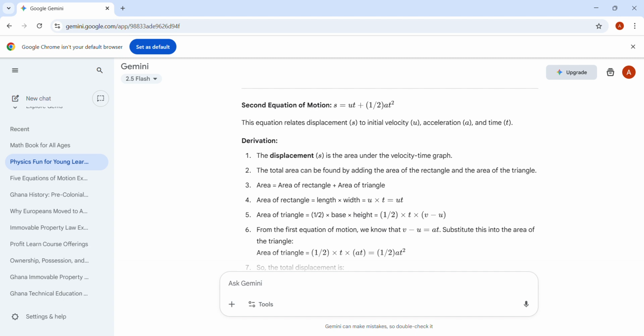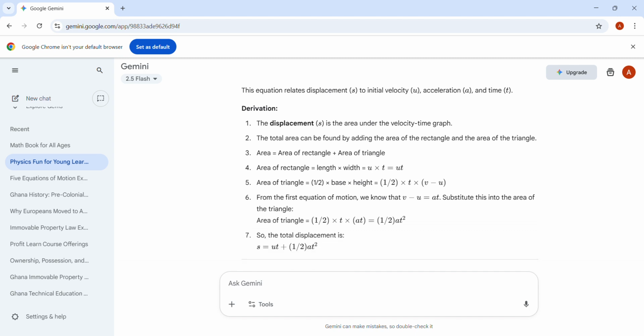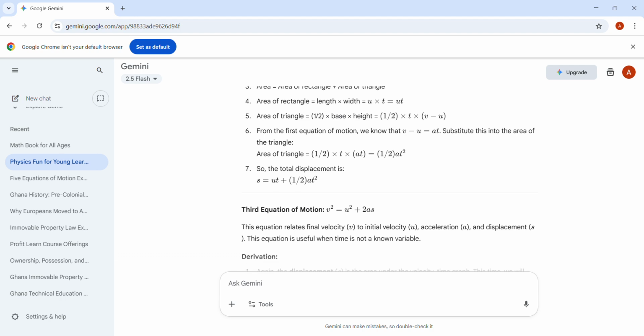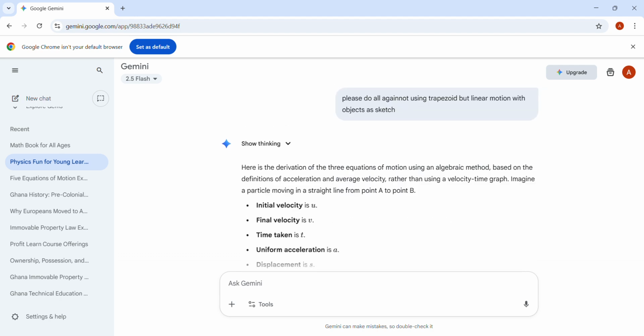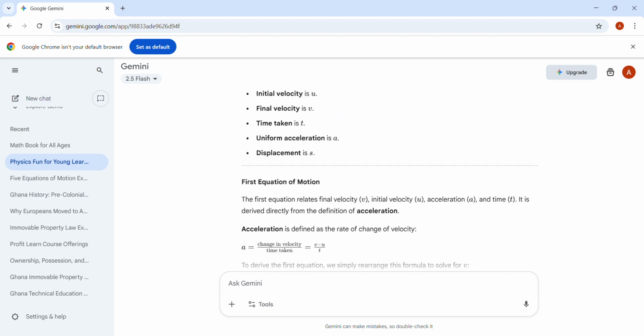These ones are relatively easy to derive. You first have to start with your acceleration, and then you have your other expression, which is the displacement is equal to average velocity times time. The average velocity will be final velocity plus initial velocity divided by 2. Then you get that. Right, so that is it. Third equation, I've already talked about that. So we have these expressions, we talk about them.